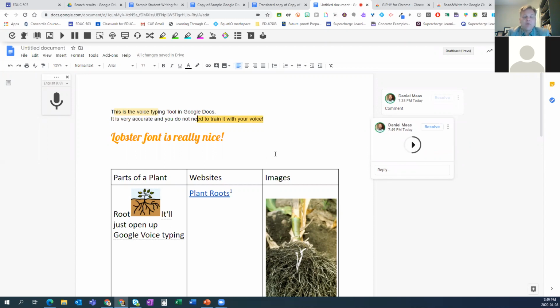And I'll tell you what, if you want to give feedback to students, there's never enough time to give kids feedback on their writing in a Google Doc, but this can really save you a lot of time. So if you're okay with your voice being on a microphone, and maybe you've got a headset or a decent mic on your laptop, you can give kids a lot of feedback really fast. It will cut down on the time it takes you to type it.